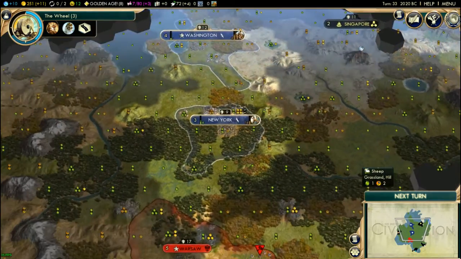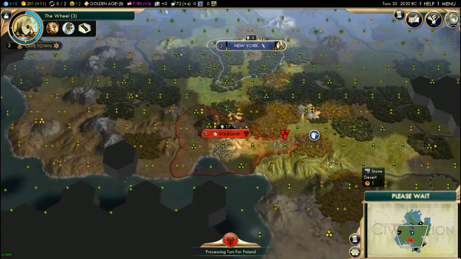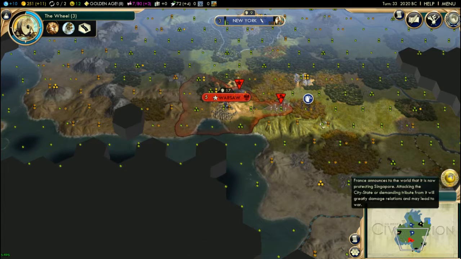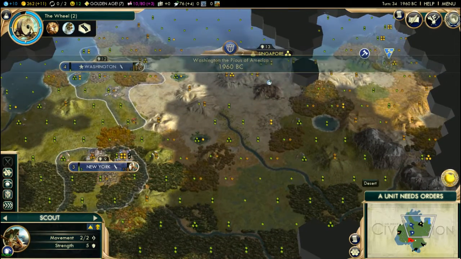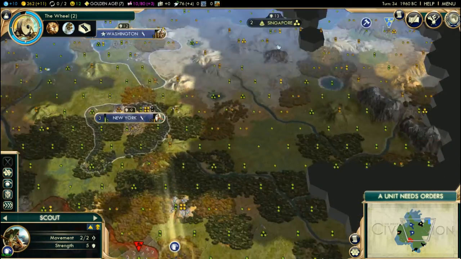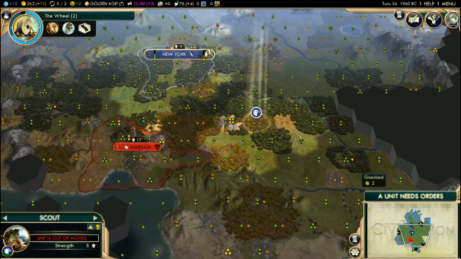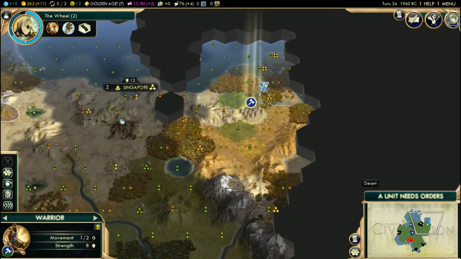Oh, excuse me. If you're wondering why I'm still burping, it's because this is a continuation from last episode. It's all in one go. Alright, what does France say? It's protecting Singapore, which is up here, so yeah. I can see why they would do that. Alright, you need orders. We're gonna put you there. Alright, next turn.